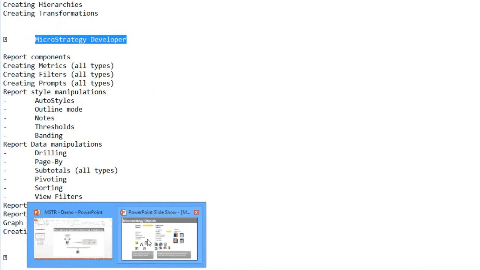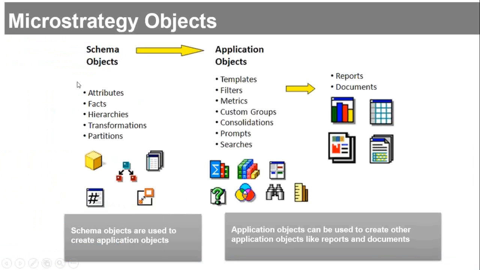If I go back to the presentation over here, once you're done with the creation of your schema objects, only thereafter are you going to create your application objects. That's what has been said over here: the schema objects are the ones that are used to create the required application objects. So before you actually start developing your reports, first you have to make sure that your architect design has been done in MicroStrategy, and thereafter you can create your application objects.